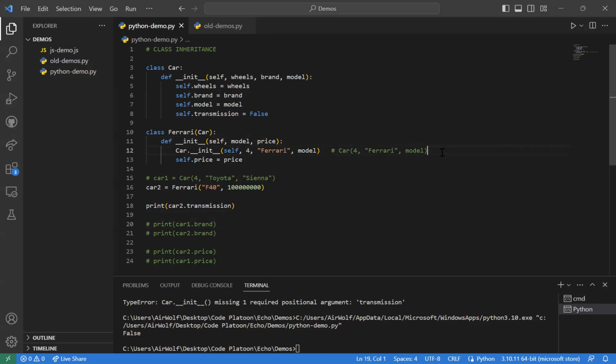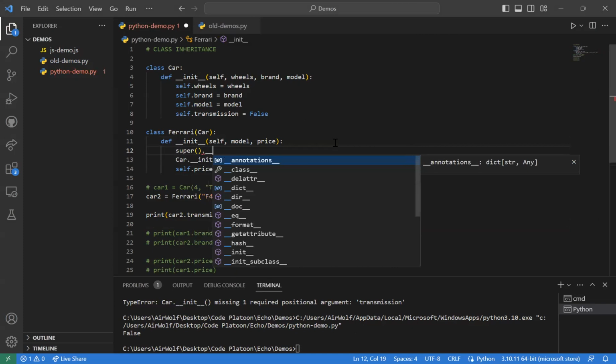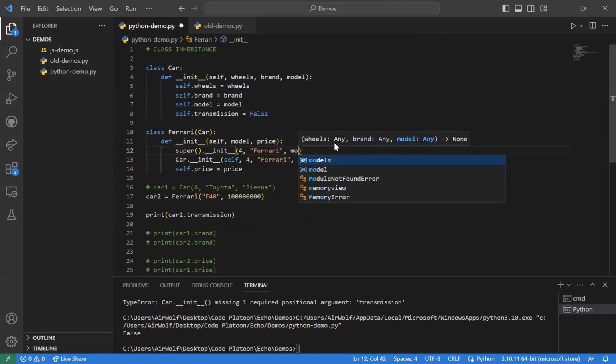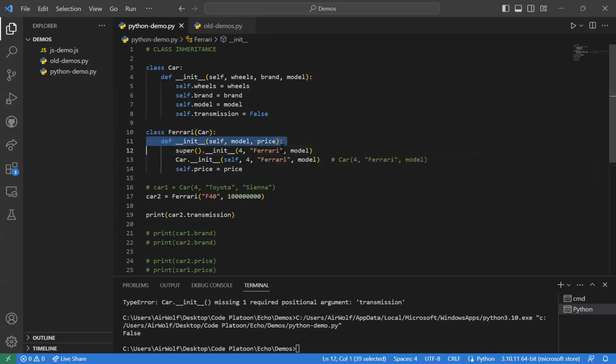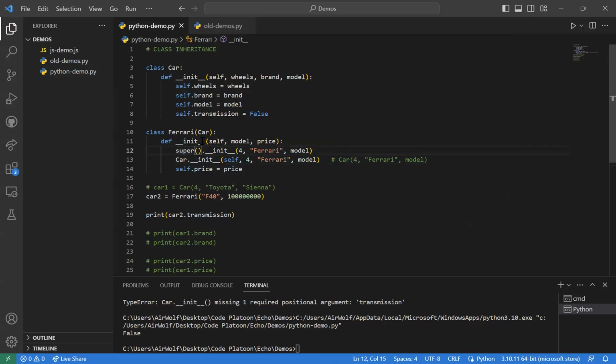But to go back to the original question, you can do the super dot init method. That's the way that I personally do it. This one and this one are completely identical. There's no difference between them. It's just a matter of whether you want to use super with a function like that, where you don't call self, or you call the class init method, but then you do put self in there.